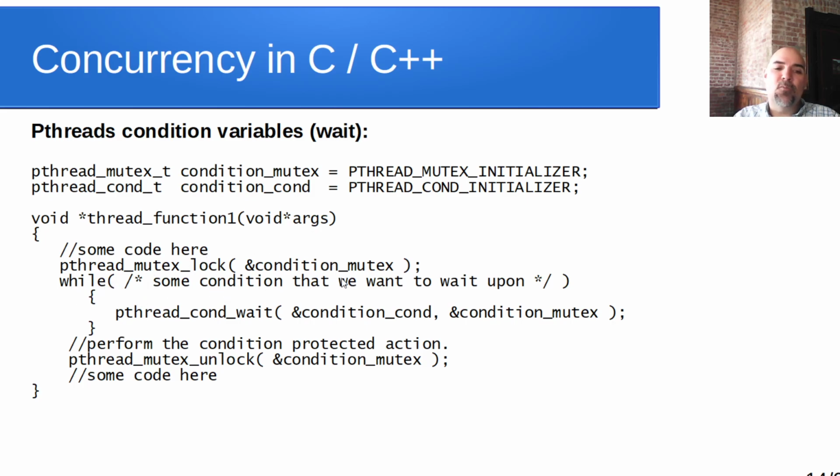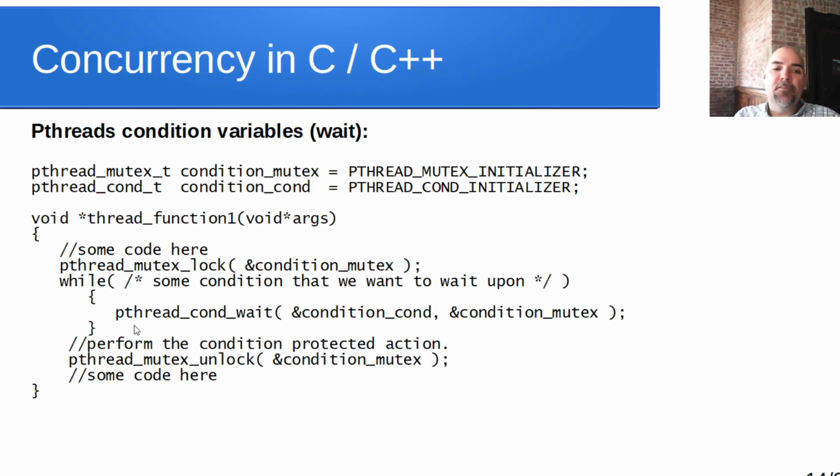Now, in code where I want to release that, I acquire my lock, and then I would have some kind of while that says, while the condition we want to wait upon is true. In other words, we might say, while the buffer is empty, we want to wait, or while the buffer is full, when we're trying to put something in, wait. We've seen those kinds of design patterns previously in Python. It's the same thing here.